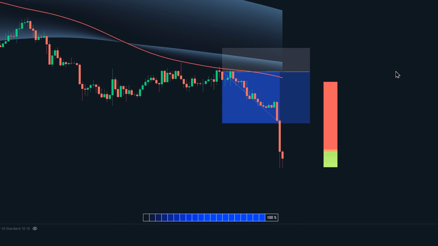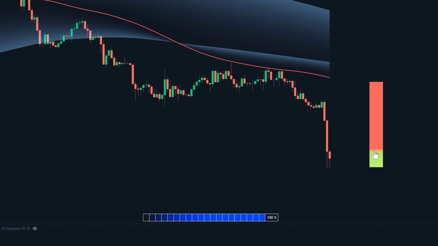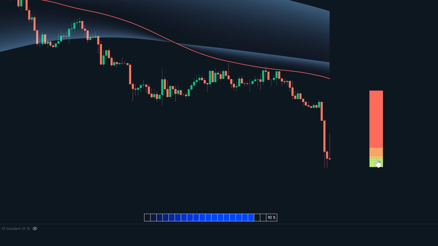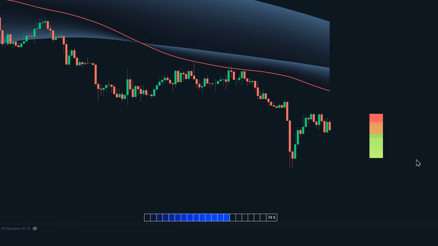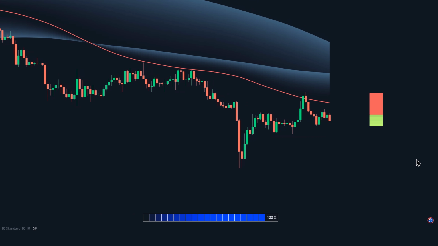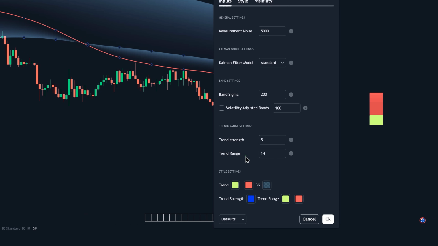Now, looking at this indicator, you can see that there is this vertical bar, and you may be thinking, what exactly is it? Well, this is called a trend range. It's a section that evaluates the market's directional movement over a specified look-back period, highlighting areas where price oscillations indicate a trend. This calculation assesses how prices vary within the range, offering an indication of trend stability or the likelihood of trend reversals.